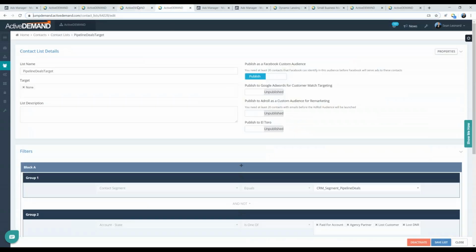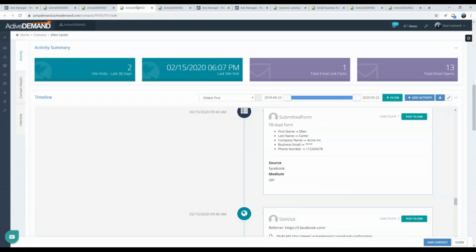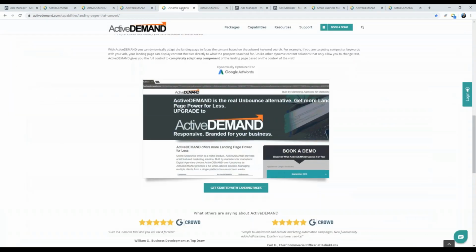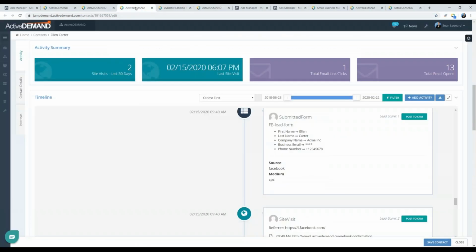Now, I want to talk a little bit about the targeting, right? So here we targeted, and one way of targeting is using Facebook's tools. I think Facebook's got some fantastic tools for targeting, but what we also have is this concept of dynamic audiences.